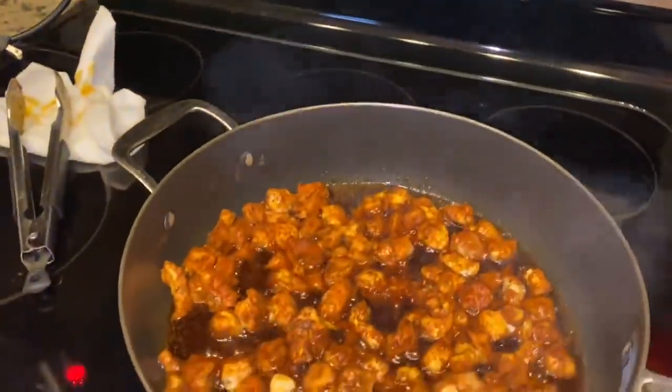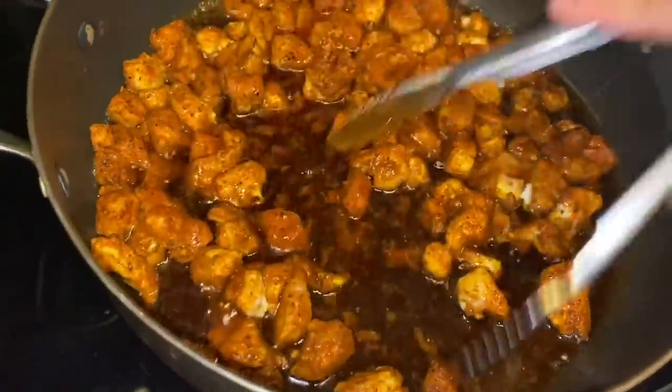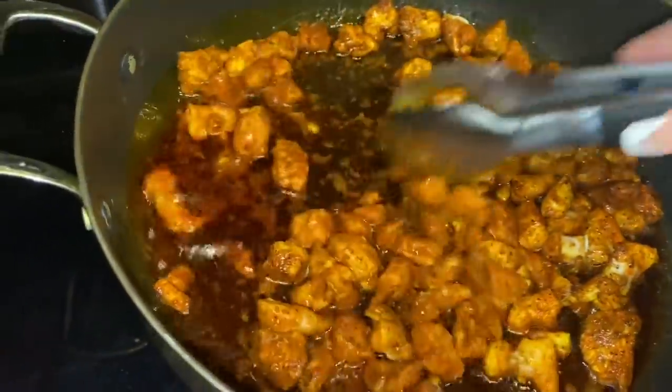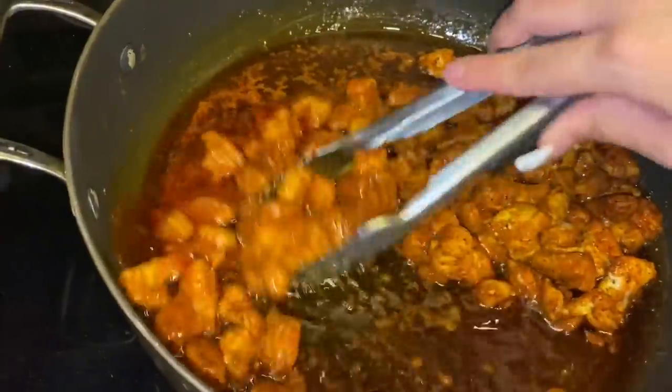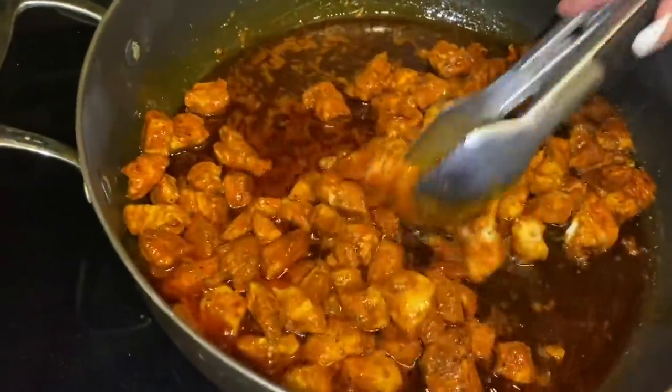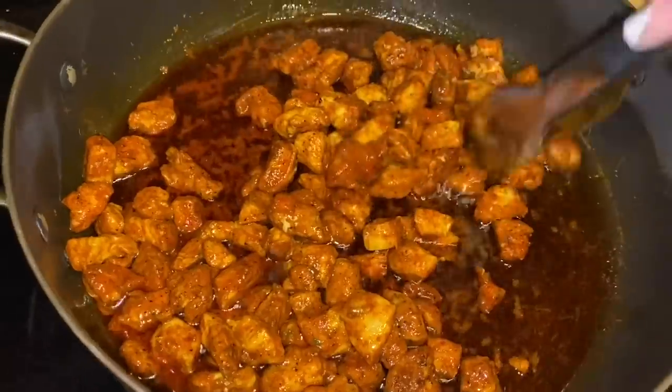So it's 5:52. It's been a few minutes. I washed the dishes as I was waiting. The last time I touched the chicken was at 5:48, so now I'm gonna mix it up again. All of this is just the seasoning. And I fry the tacos in this same exact oil. That's what brings a lot of flavor to the tortilla shells.